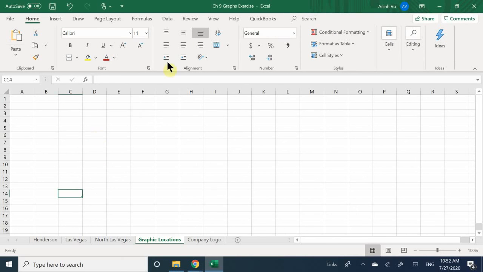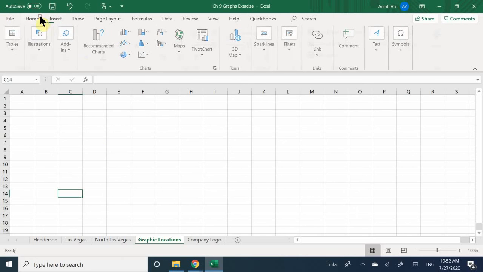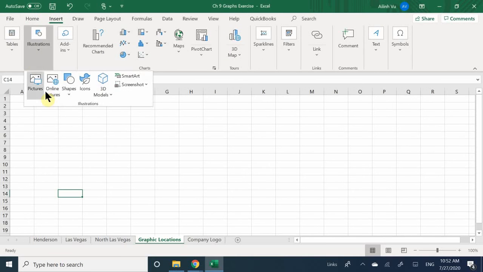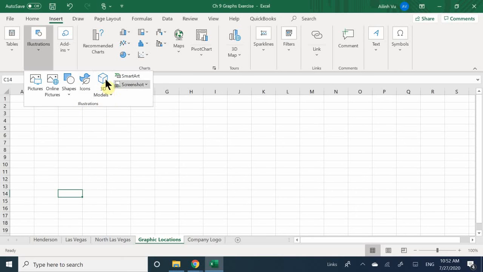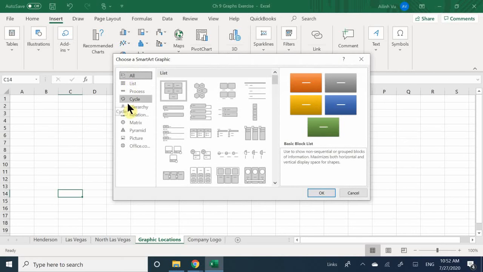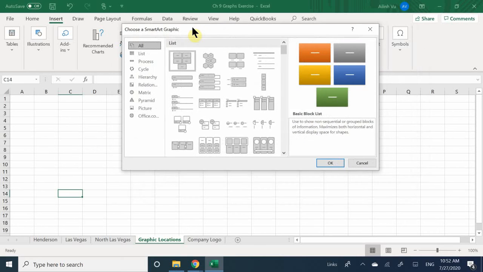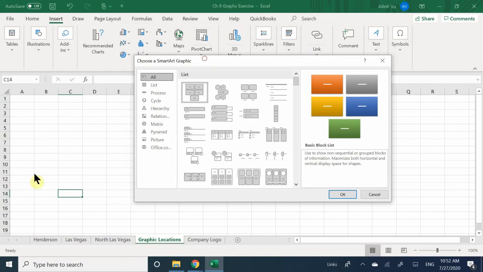However, what I do want to show you is how to use smart art. So 3D modeling and icons, those are a little more advanced if you understand what you're doing. But if you're very new to art in general, or just illustrating anything on a platform, just trying your best to create simple things, it's fine. Again, 3D art is a little more advanced when you're looking into creating your charts and stuff.